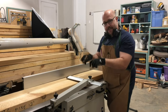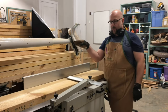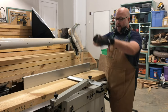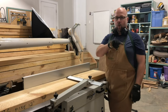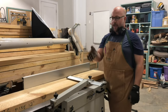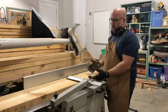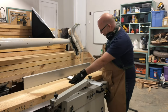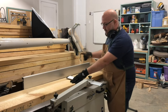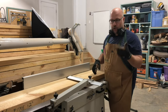You don't want to put a downward pressure in the middle part, because if you have a board that's bowed and you keep pushing that board down, it's going to keep that bow in the board, and you're just going to keep running it through the jointer, and you're going to keep that convex shape. So ease up on that pressure, and then just guide it through the back this way, pushing it forward. Let the cutter heads do their work. Let them take that load.